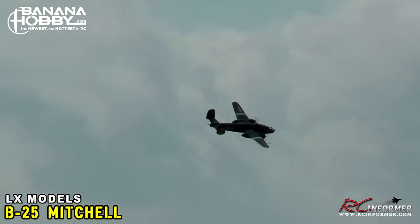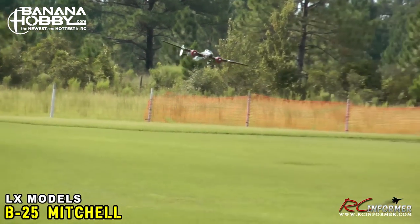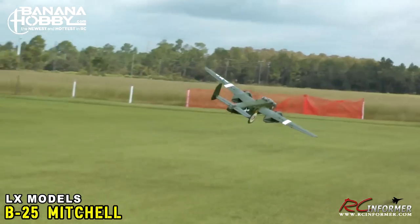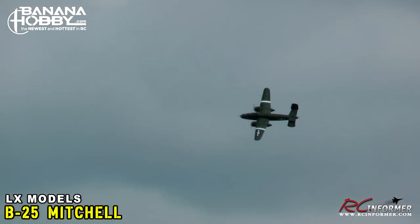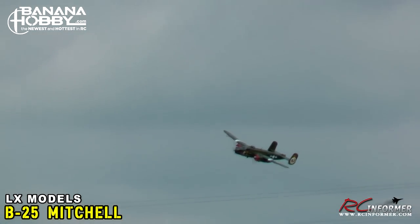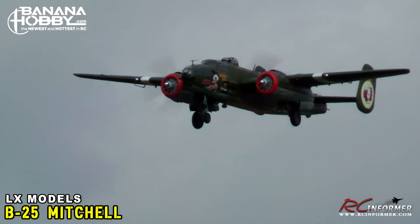Anybody looking for a scale bomber? Just real impressed with the airplane. Bring it in nice and low here, guys. All right, now I'm gonna bring it down the center line of the runway here, guys. And I'll go ahead and get the landing gear down. Gear switch is hit, and the doors are opening. Wheels are coming down.